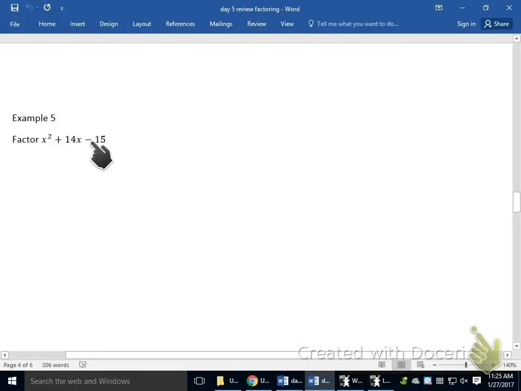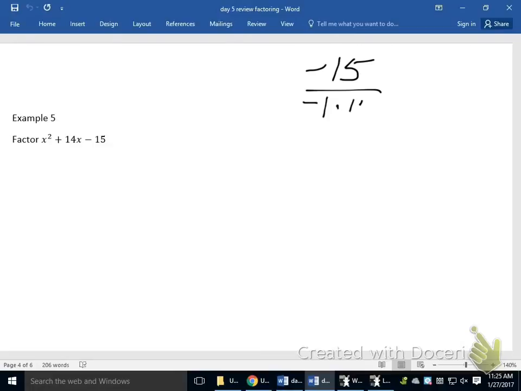And yet another problem. This one's different because the constant value is negative. You've got to really watch out for that situation. Let's go ahead and take a look at it. I'm going to write the negative 15 down. When I do that, I know that just one of my values should be negative. So negative 1 times 15, negative 3 times 5, and I believe that's all. Well, let's actually go ahead and write it as 1 times negative 15. That would also work, and technically that is a different pair. And 3 times negative 5. All right, looking at those, I'm trying to find the pair that adds to positive 14, and actually that's the first pair I wrote down. So that's the pair I'll use.